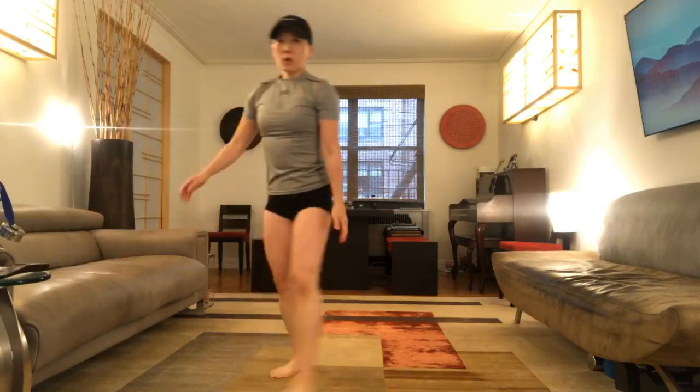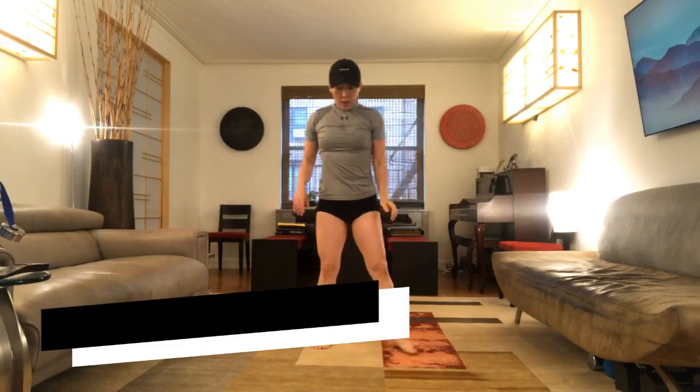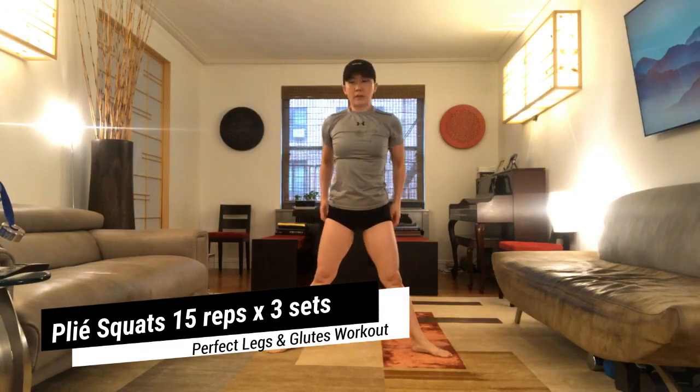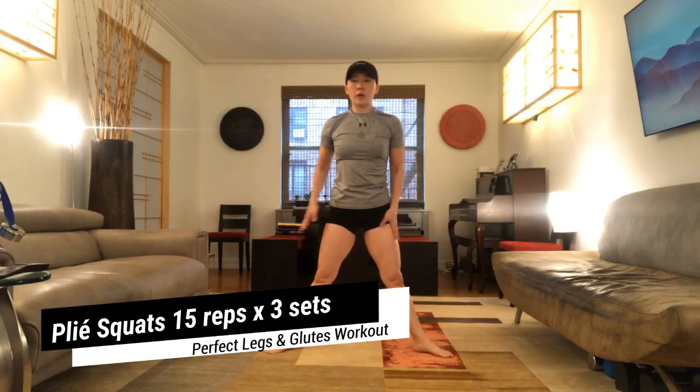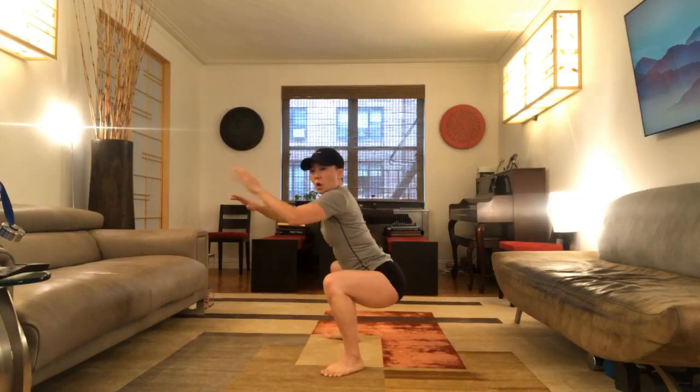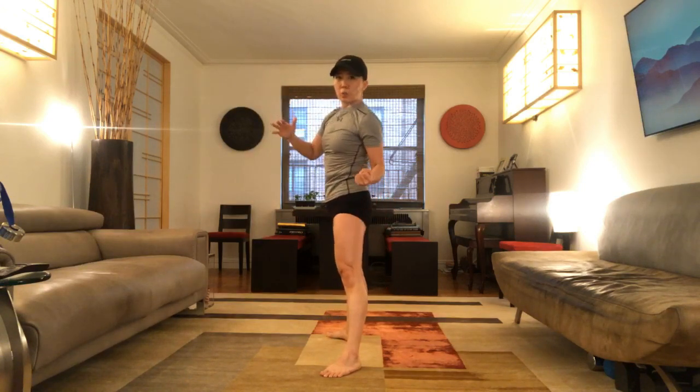Excellent. Okay. So this time, let's try to do this. I want you to bring your legs really, really wide. This is called a sumo squat, also a deep plie squat, whatever you want to call it. I really want you to come all the way down as much as possible, your full range of motion. Drop your butt all the way down. When you do, you need to feel that your butt muscle is trapped. You can totally feel that. And then slowly come up and squeeze.